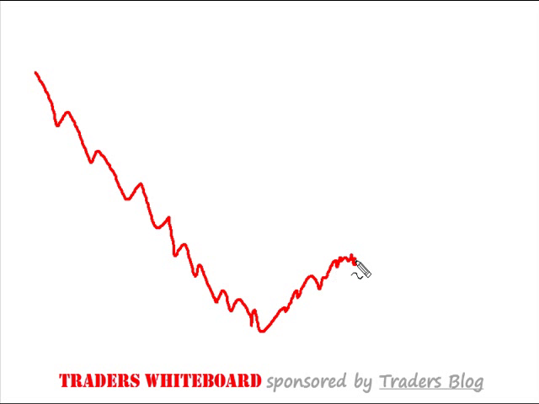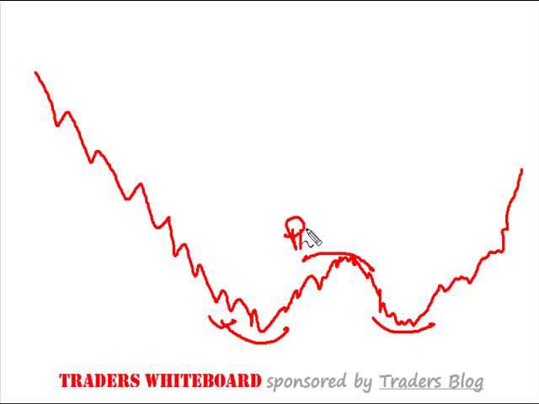Now, the example I'm going to give you now is just the opposite. Let's say the market's coming down, and here it is trending lower. You see a little bit of pop, some short covering. The market comes down to push down, make new lows, fails, and starts to move up. So here you have what is a classic double bottom. This is sometimes called a W bottom. And then you have your pivot point.